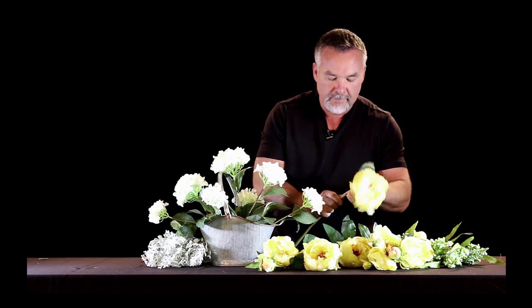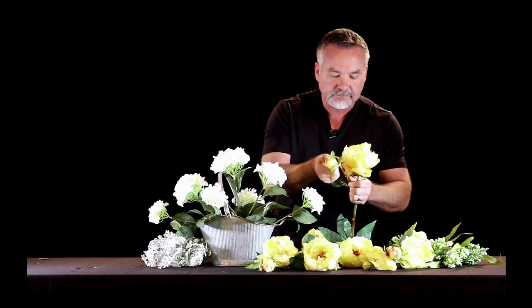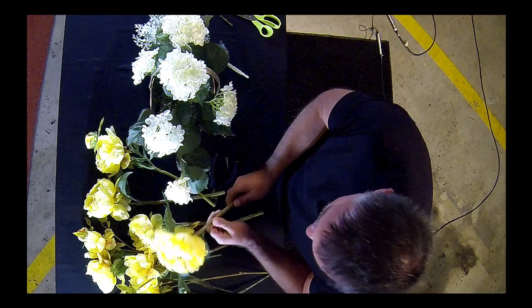And generally we put the larger blooms in first. We've already inserted all of the hydrangea, but we want to come in with all of these larger peony blooms next, because as you develop the arrangement, you have smaller and smaller spaces that are left open. So if you start with the biggest flowers first and work your way down from that, then it keeps you from having to create a big space for a big flower when you're almost finished.